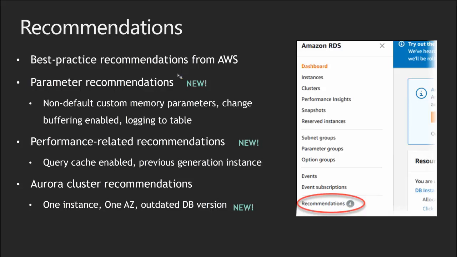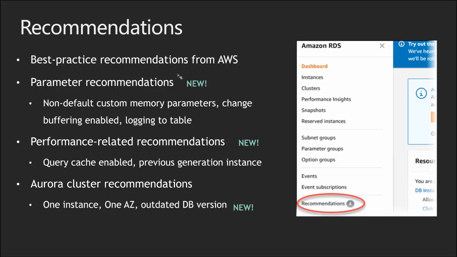So things like non-default memory parameters, logging settings that are not optimal, things like that. A few months ago, we added Aurora to the list of supported databases. So now you can see this for your Aurora database, and you can see it for parameter groups.